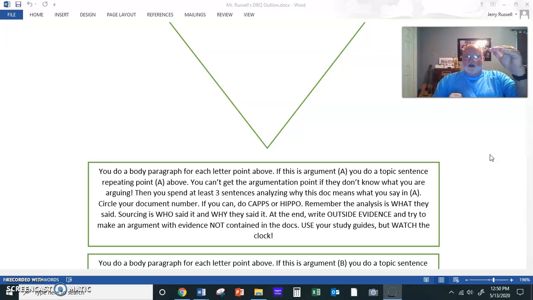I forget the word, but I'm in a hurry here. I forget the word you get if you just mention 2 documents and describe them. I think it may actually be describing 2 documents. Then you use 2 to argue. That's your 4th point. Now, let's say that 2 of these documents you do caps on or sourcing. If you do it accurately for 2 of them, you're up to 2 more points. And then what are you supposed to do at the end of every body paragraph? You're supposed to go for outside evidence. If you do that well, you get another point. Now let's count up these points. So this is if you only get 2 paragraphs done, and then the timer tells you you have to submit.